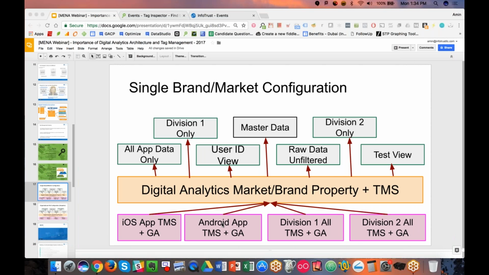Even if you have multiple platforms, multiple divisions, multiple sites, etc., one way to implement everything in an organization is to aggregate all the data collection using a tag management system on these different platforms and pass it all into a single property. So for example, if you are an organization that has an iOS application, has an Android application, and maybe you have two different websites, one for B2C customers, like you sell directly to customers, and then one where you sell your product to businesses directly, hypothetically. You can have individual instances of Tag Manager or your tag management system on all of these platforms, but collect the data all at a single point into one property, such as a Google Analytics property or account, because from there you can always segment it back out or see it all combined.